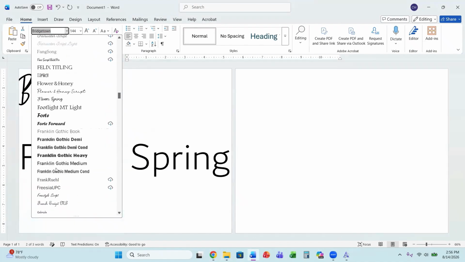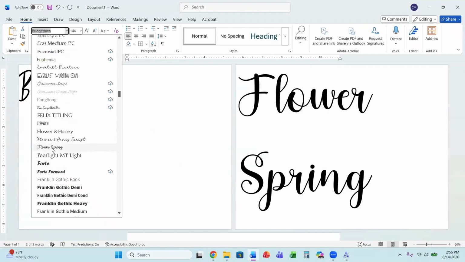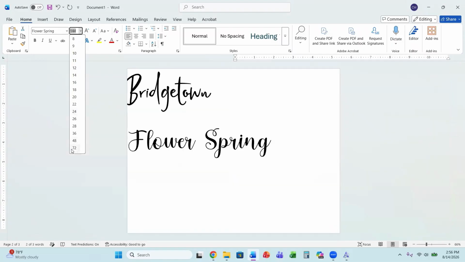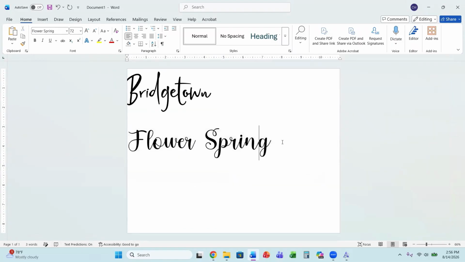Let's see, Flower, Flower Spring, right there. So there we have it. Now I'm going to make this font smaller so that you can see it better. And there you go. Now we have our Bridgetown and our Flower Spring. It's that easy to install fonts from Creative Fabrica onto your computer. Those are your system fonts.